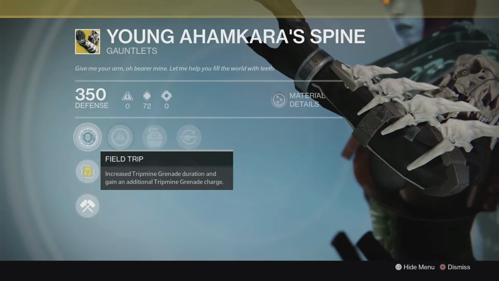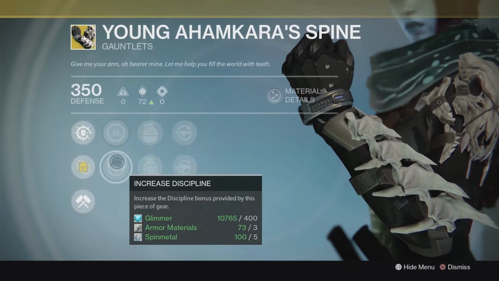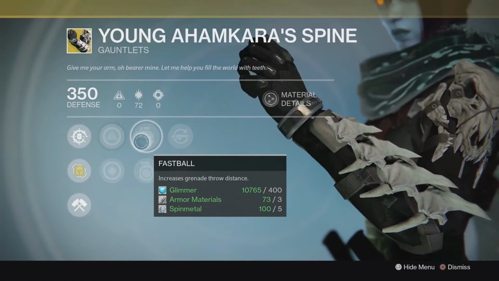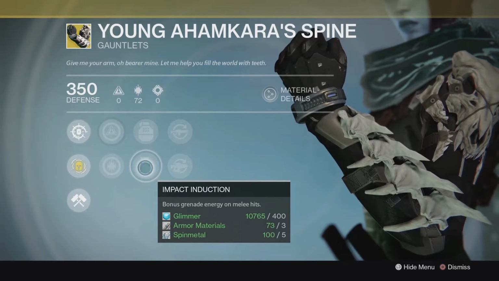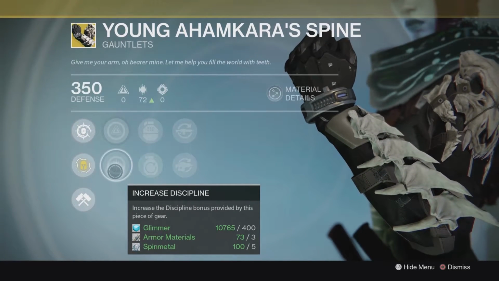So basically you get two trip mine grenades. That's great. Just don't run into them. This is not a bad roll either. Get an auto rifle and fusion rifle reload. Increased grenade throw distance, which is going to be really nice on this. Bonus grenade energy on melee hits, and you've got increased intellect and discipline.